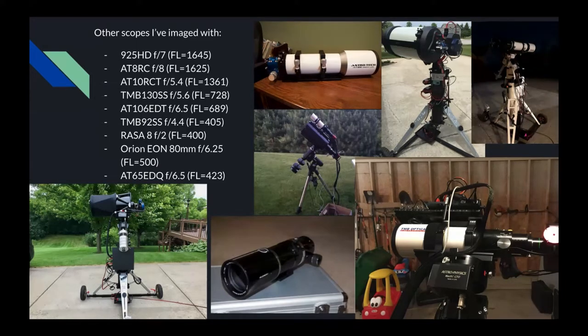So do you still have your solar scope? Yeah, I have a Lunt 80 double stack solar scope, and I also have the same thing that you have, Jeff, the Core Chromosphere, which can go on any refractor. It can't go on a Schmidt-Cassegrain or anything like that. The lenses have to be in the front of the chain, but it can go on any refractor. So in principle, you could use that on a 160 millimeter telescope, for example.